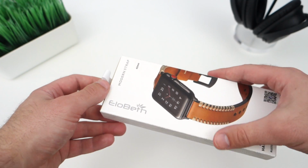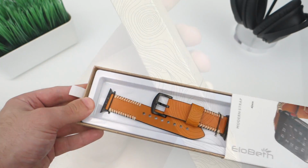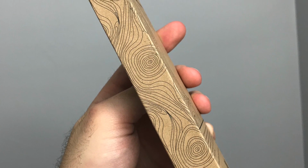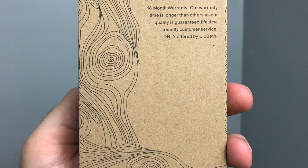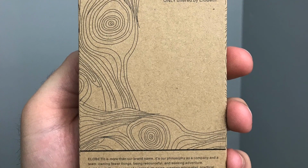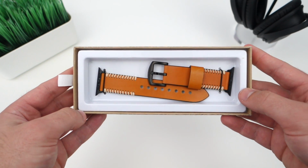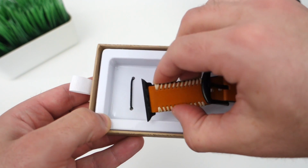You open the box by pulling on this cloth tab, and the cardboard insert slides right out. As you can see, the sides of the cardboard insert have the same wood pattern as the box, which is a nice detail. And the back mentions Elo Beth's 18-month warranty, and more information about the company can be found at the bottom. Sitting inside the box is the rustic leather Apple Watch band itself, held in place by a couple elastic bands, which makes removing them quite easy.